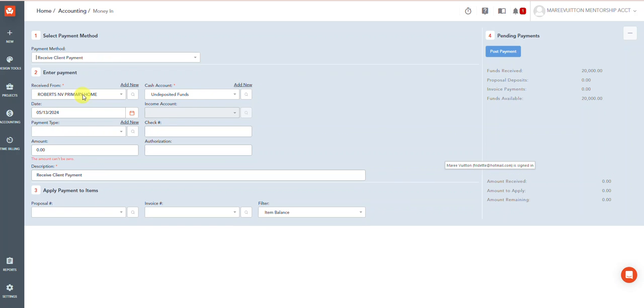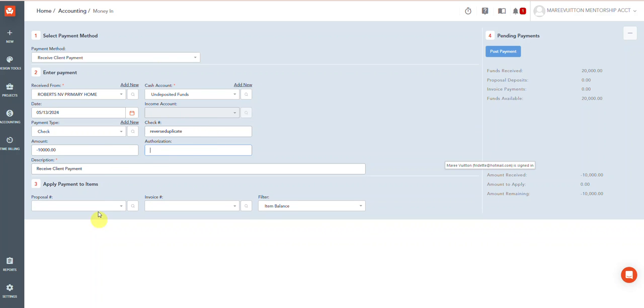You cannot delete that entry that you did. So I'm going to say that the 513 is the one that was incorrect. Okay, it's a duplicate. So I would say, reverse duplicate. And in this case, I'm going to do 10,000 in the reverse.